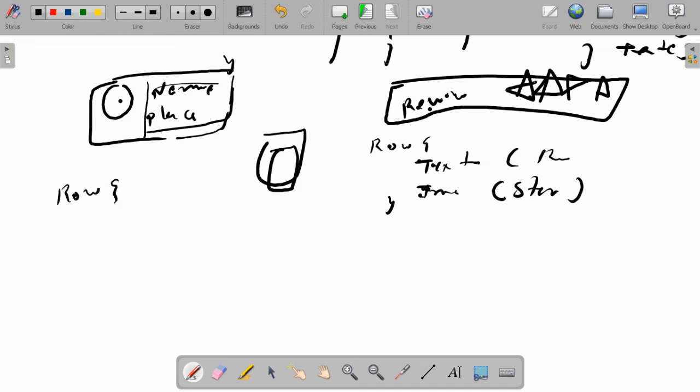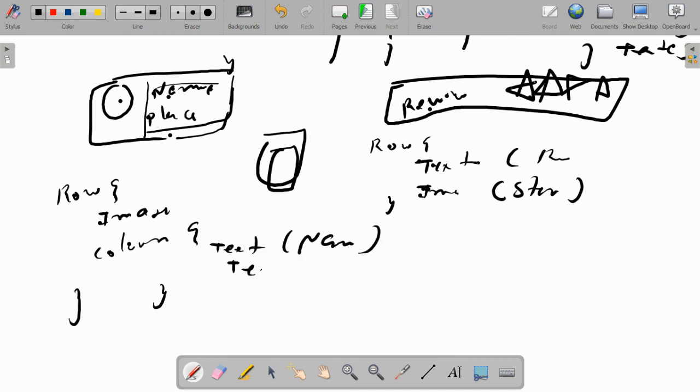So first you will create a row. Now first is image, you can put an image here. Now look at this part, name and place. You can see this is not a row, this is a column, because this comes in vertical. So you will create one more column inside the row, and in that column you will write two texts, one which contains the name and one which contains the place, right? So when you execute this code, when you write this UI, you will be able to see this one. You got it, right?